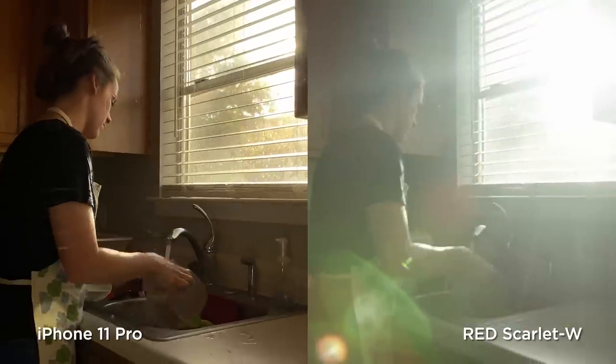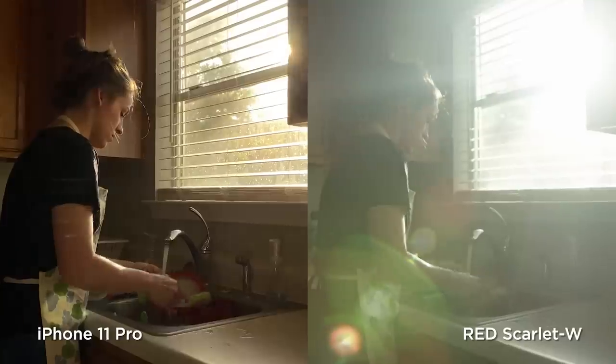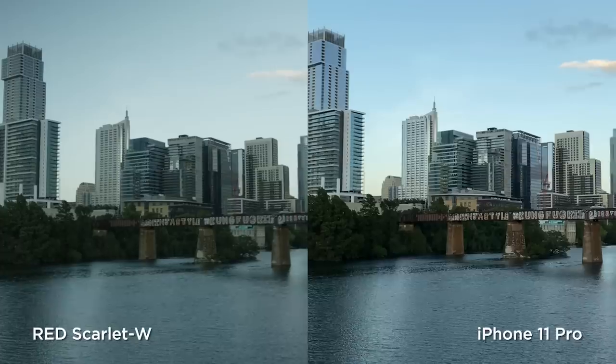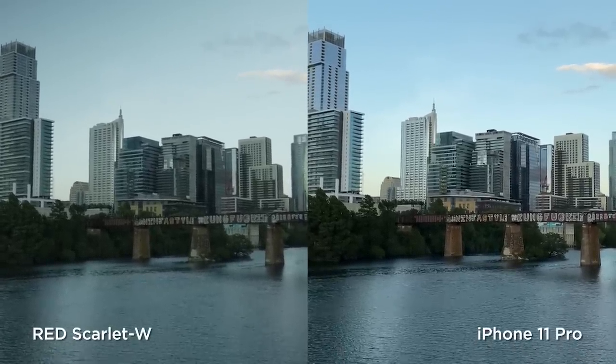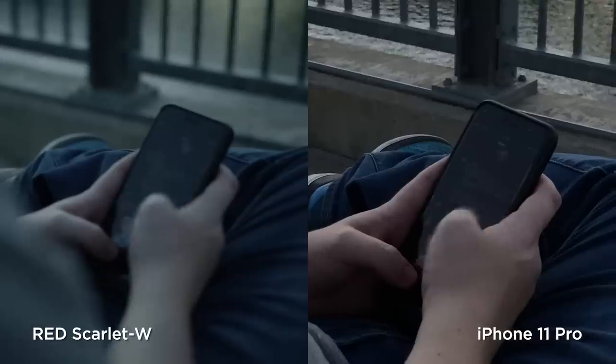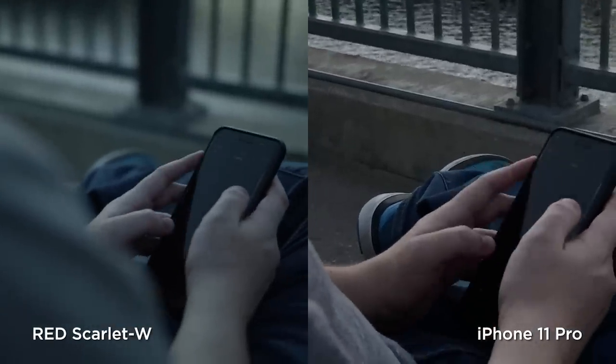There are a lot of YouTube videos comparing these two cameras, and in a lot of situations people are color grading the Red footage to match the iPhone footage, then putting videos out saying these cameras are so similar and you can shoot amazing things on an iPhone. I'm 100% for that sentiment — I'm always talking about how you need to get out and start creating with whatever gear you have. But saying that an iPhone is the same as a Red camera or even close to it is not exactly truthful.